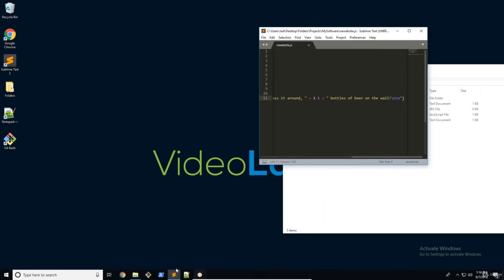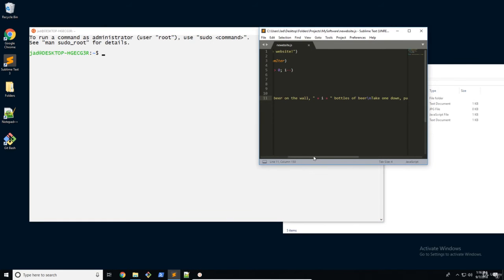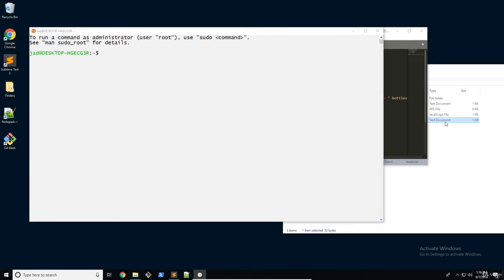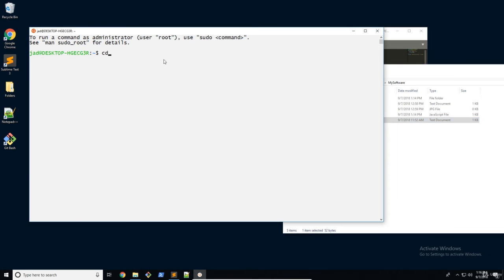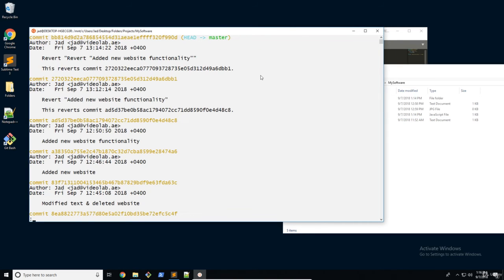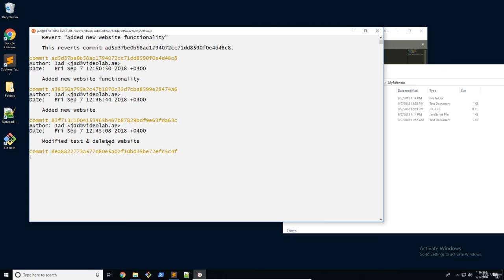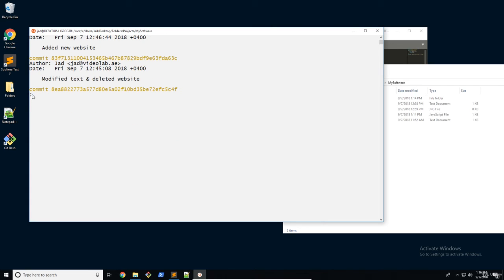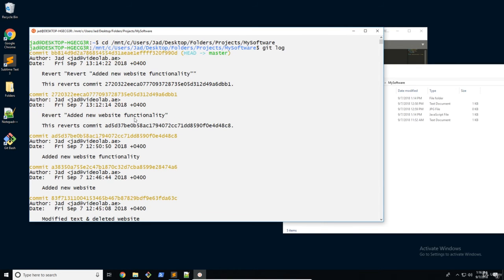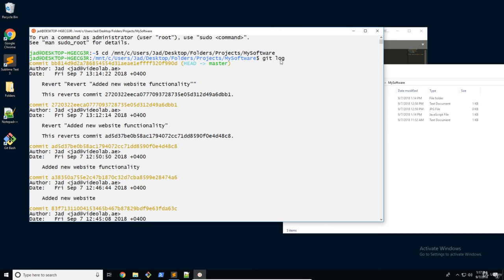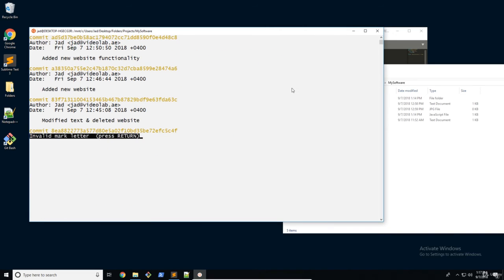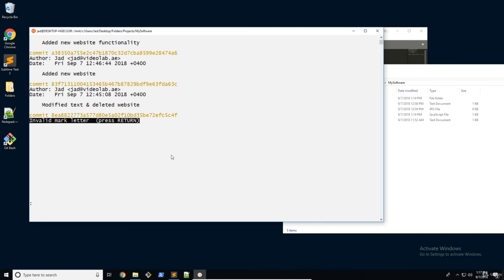So I'm just gonna go ahead and restart my terminal here for a second. So basically my goal here is to go back to when we first created the website, right? So I'm gonna open up my terminal path, copy that CD back into my terminal, into my path, sorry. And now we're gonna go and reset it. So the first thing you wanna do is get the commit that you want to reset to. So you can see that there's a little bit of a cutoff here. You can see right here that it kind of cuts off because it can only list so many commits at once. So one way to get around this is using something called git log and then using something called a one-line flag. So I'll show you what that means in just a second.